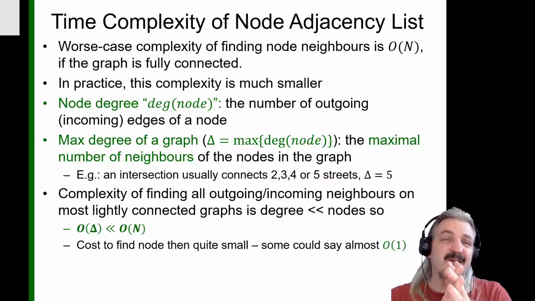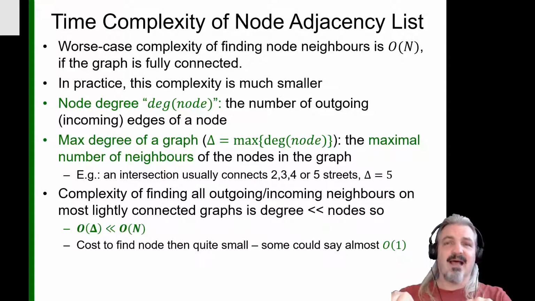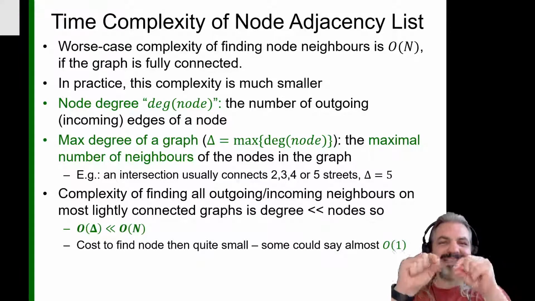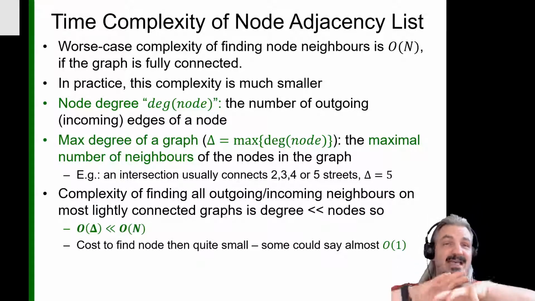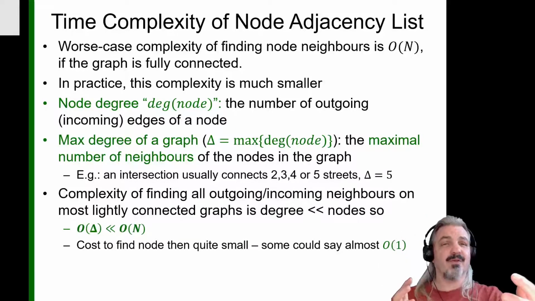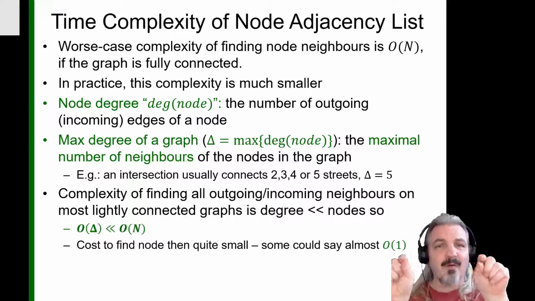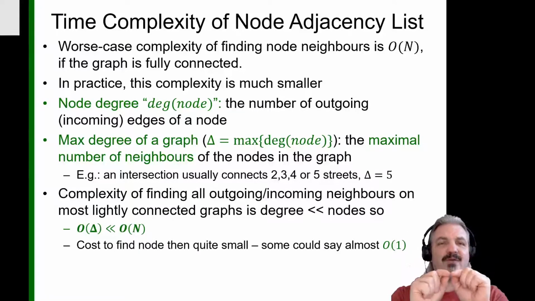And if you think about a city, the number of intersections, n, is huge, but the number of edges is not very large because the degree is limited. How many connections you can have at any single node is limited. When we talk about three-dimensional shapes and we use tessellation and triangles on a three-dimensional shape, each vertex has a limited number of edges that come to it.